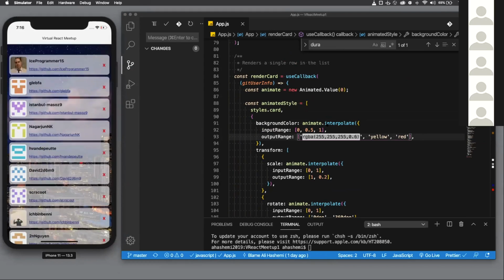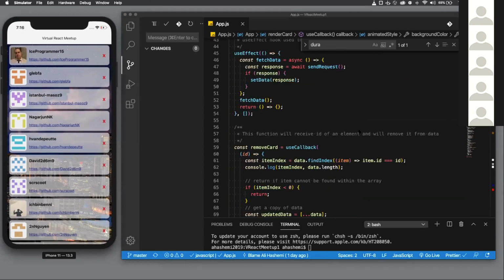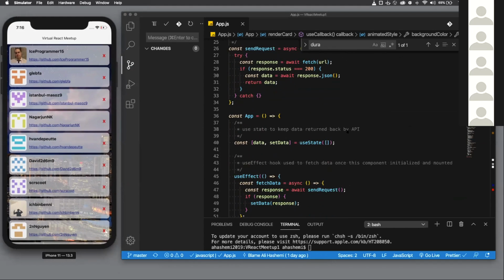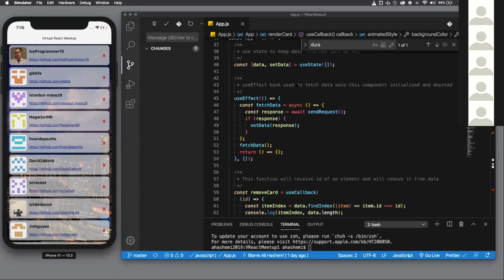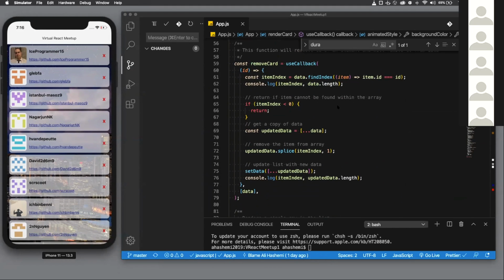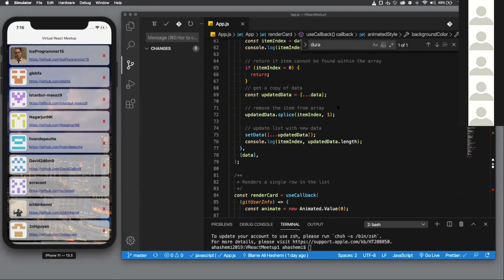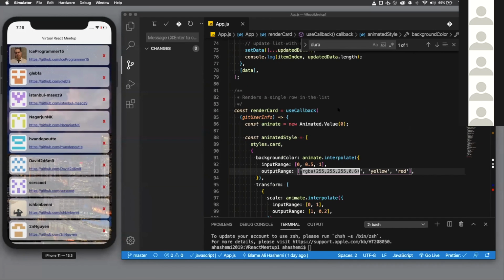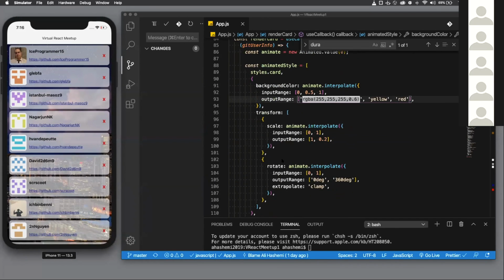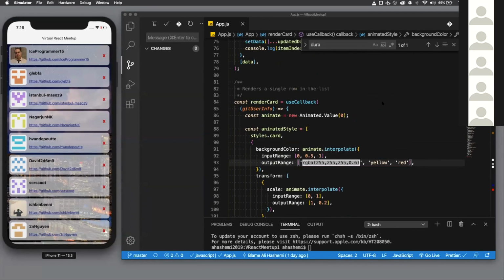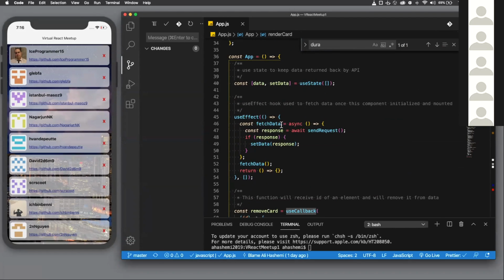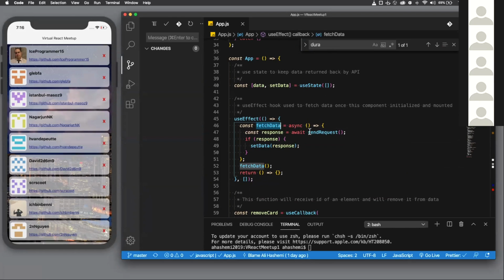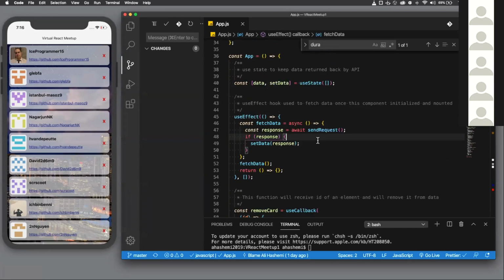So this is the final code. You can go through that. I have written a lot of comments for every part. So if you have some knowledge in JSX or ReactJS on web, you can understand how it works. The hooks are similar to what we have on web. Fetch is the same function that we can use on web.